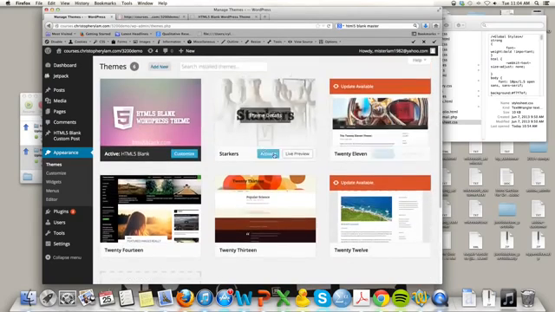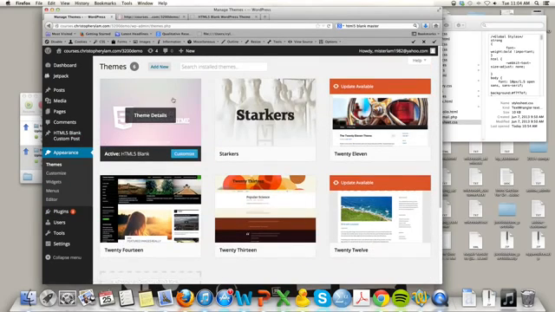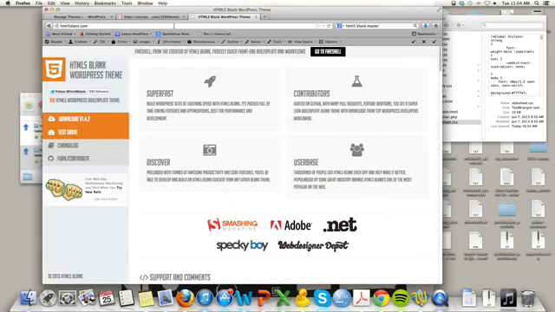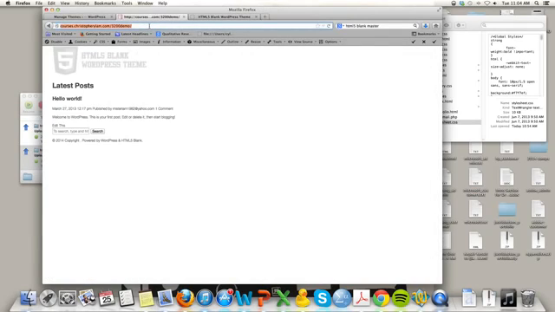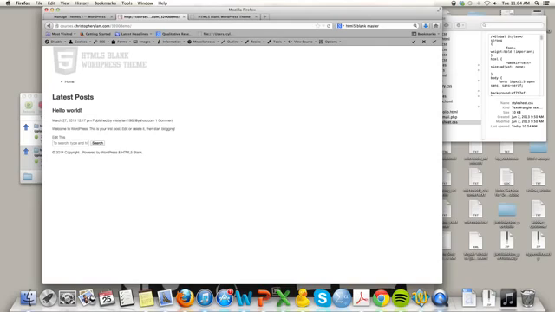There's a bunch of default themes that you'll see, but we want the blank theme active. Let's just take a look at what the blank theme looks like. This is what it looks like. It's just completely blank, right? It's a white background, there's nothing there, which is exactly what we want. We want to work from a blank canvas.